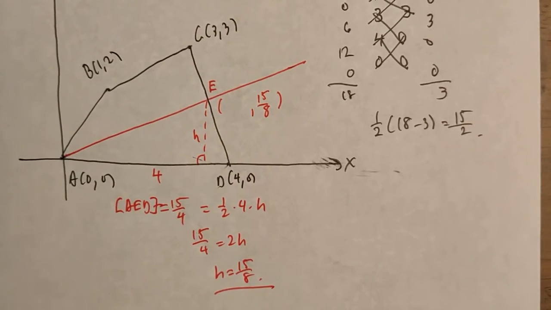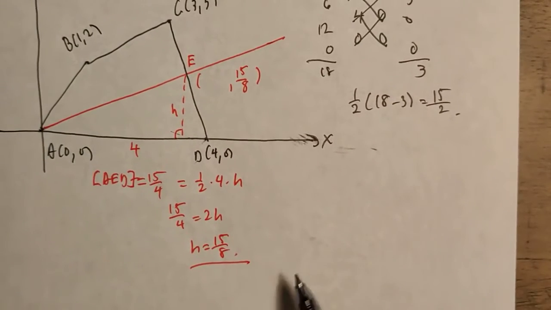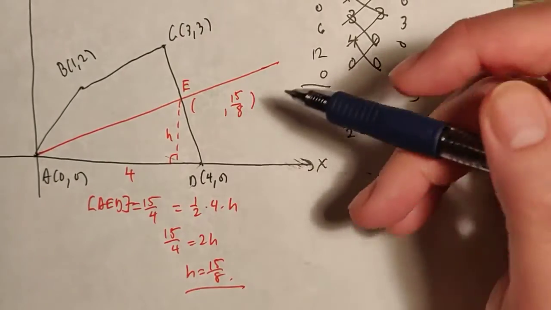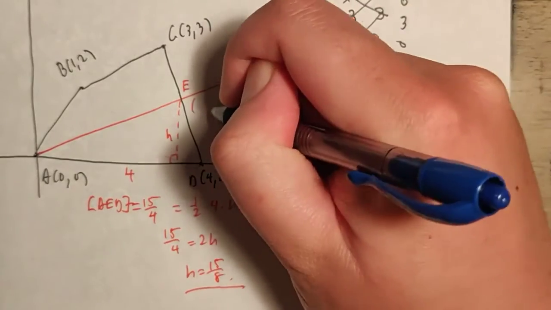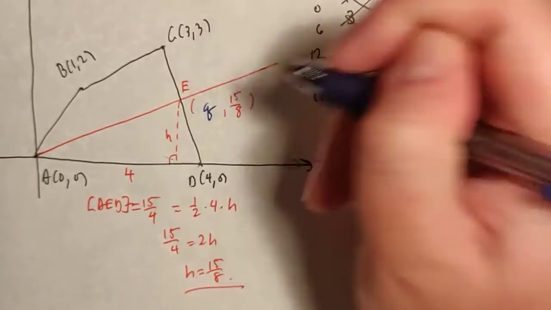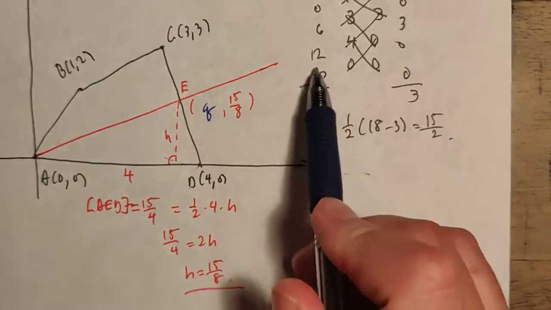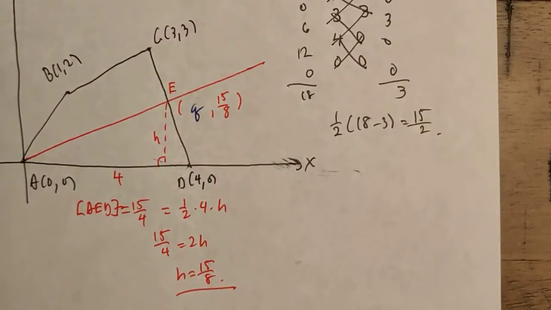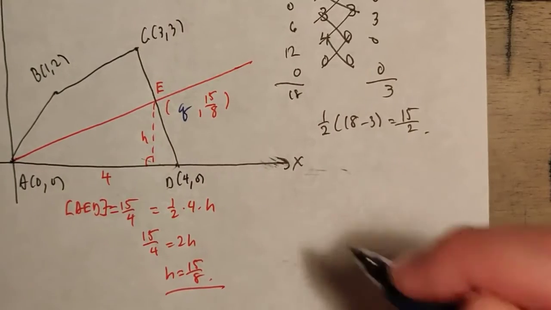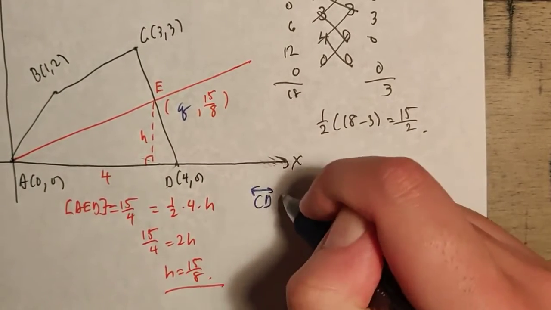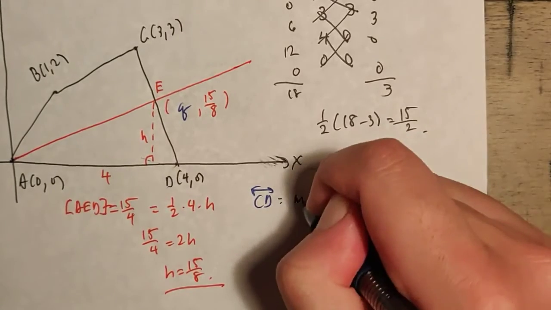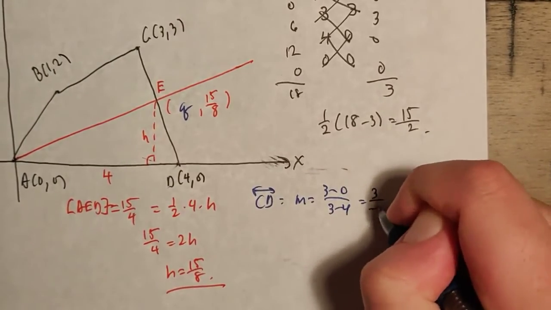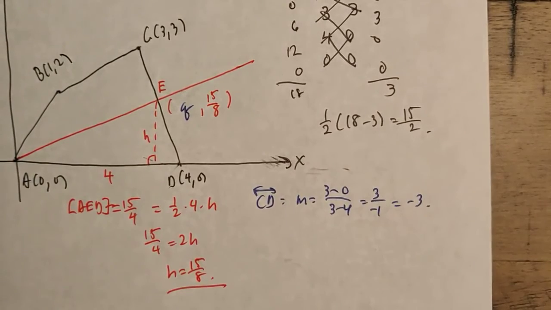So we basically have taken care of this business here. We've talked about this, and we now know that this is 15 over 8. So this point here, whatever this point is, let's call it Q. Q, 15 over 8 lies on this line, which doesn't help us much, but it also lies on this line here. It lies on CD. So we can try to find the equation of CD and use that to figure out Q. So let's look at CD here. Again, we see that the slope is going to be 3 minus 0 over 3 minus 4, which is 3 over negative 1, and that's minus 3, so that's CD.